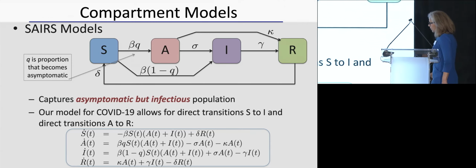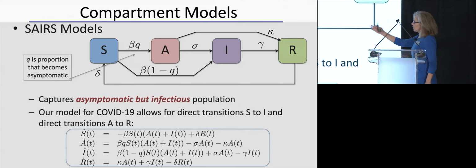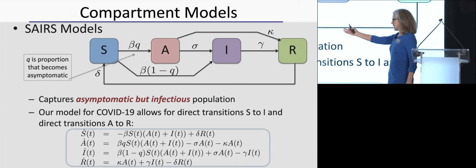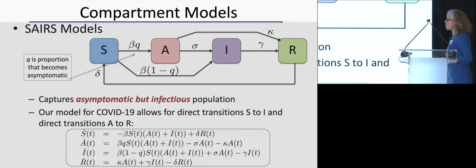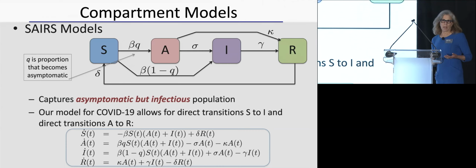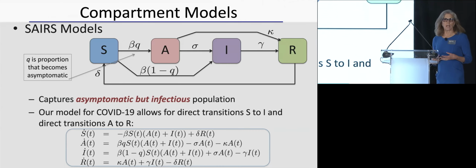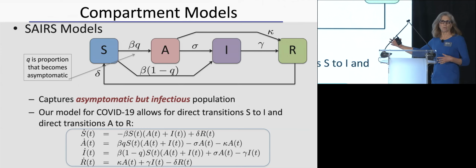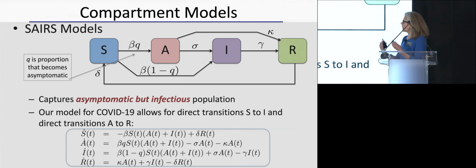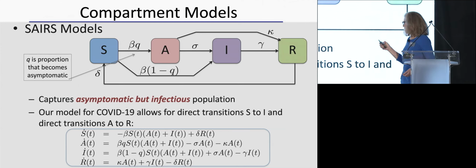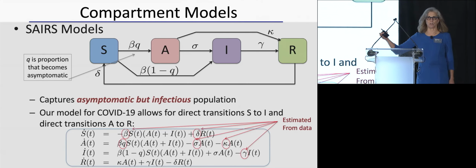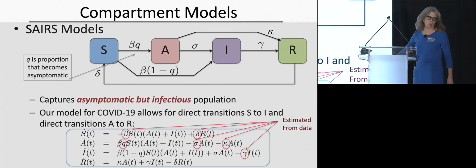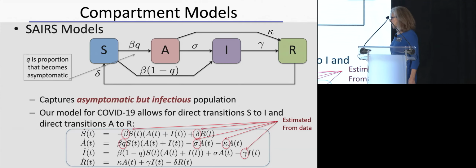And so now we have 4 compartments, and we have 4 differential equations describing the model. They're similar in structure. These are proportions again, so at any time t, S plus A plus I plus R is going to be equal to 1. And so we've gone from a 3-compartment model with 3 parameters, that if we're going to try to estimate models for, say, COVID from data, we're going to try to estimate for the SIR 3 parameters from the data. Now we have 6 parameters. We've just introduced 1 more compartment, and we have double the number of parameters we're going to try to estimate from the data.